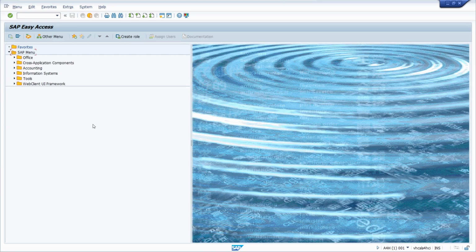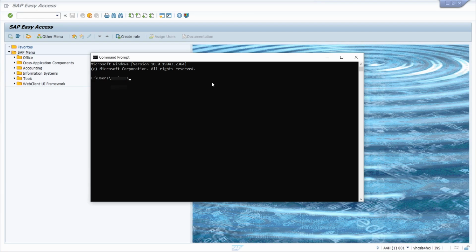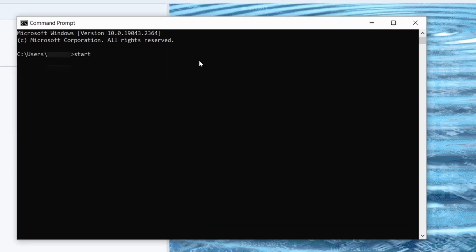Just use the Windows search, type in CMD to execute the command prompt. And then you are here, and if you would like some more information about the command we're using, just simply type in start sapshcut, so S-H-C-U-T, then a slash and a question mark, and hit the enter key.